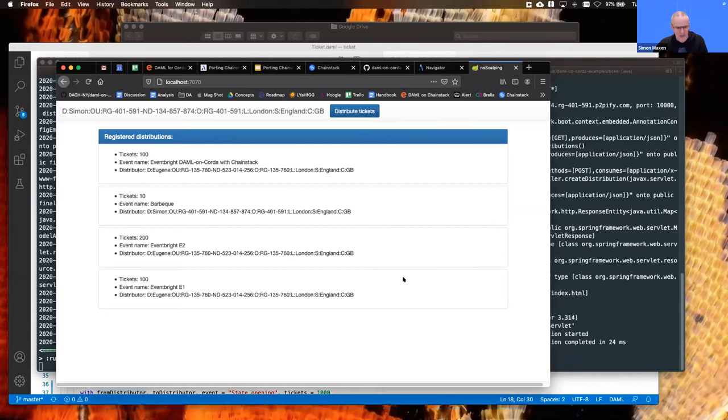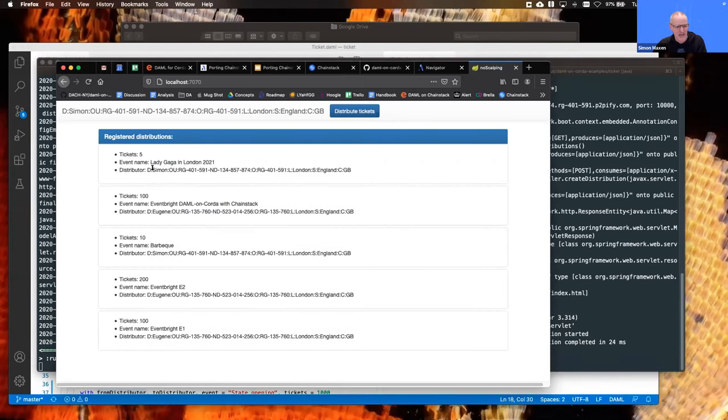Okay, I'm unmuted. I'm going to refresh now. And right, hey, there we have it. This is a very simple demo. I think that was to some extent the idea. We've only got a limited amount of time and we didn't want to be distracted by the complexities of a particular application. It's more to demonstrate, as much as anything, the leveraging of the power of DAML and DAML on Corda on Chainstack, which I think is what we've managed to do here.